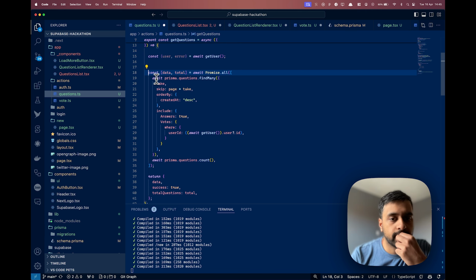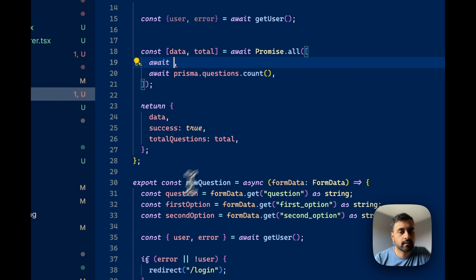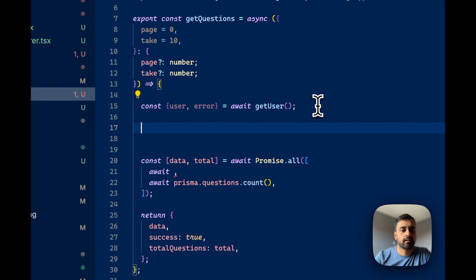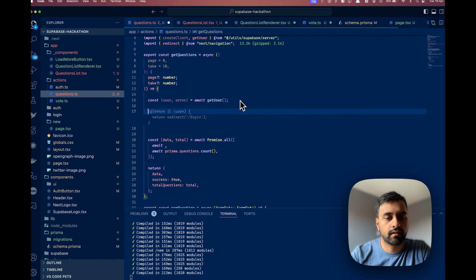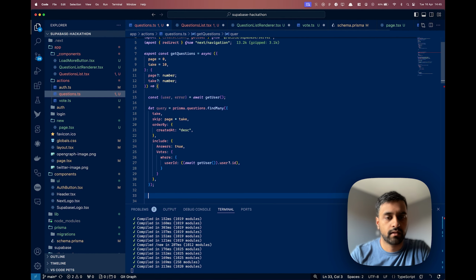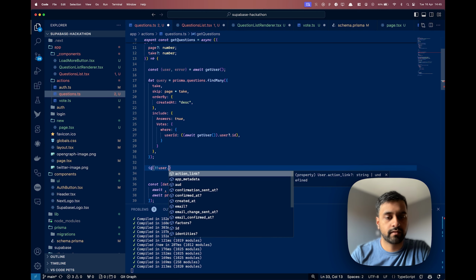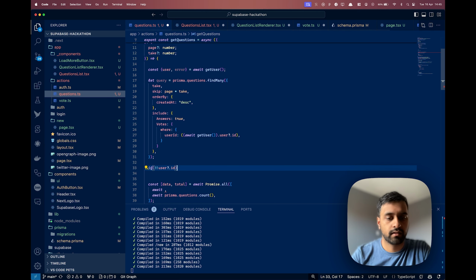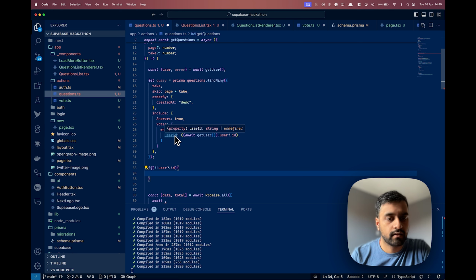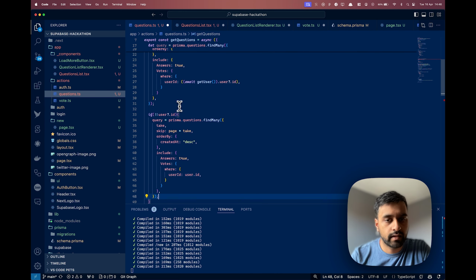Okay, so this, if let query equal that. If there is a user.id, then query equals that. Okay, perfect.